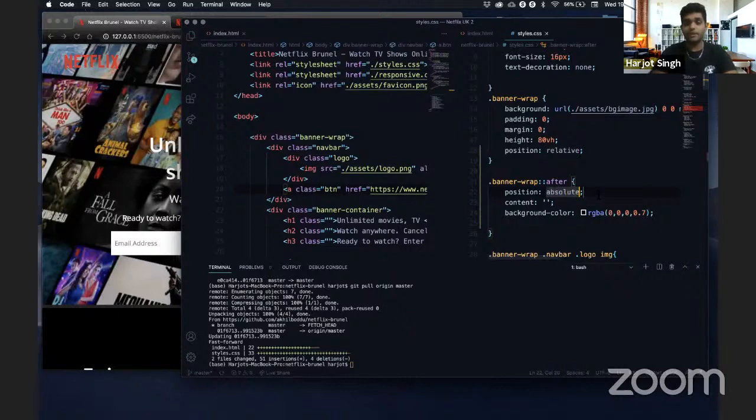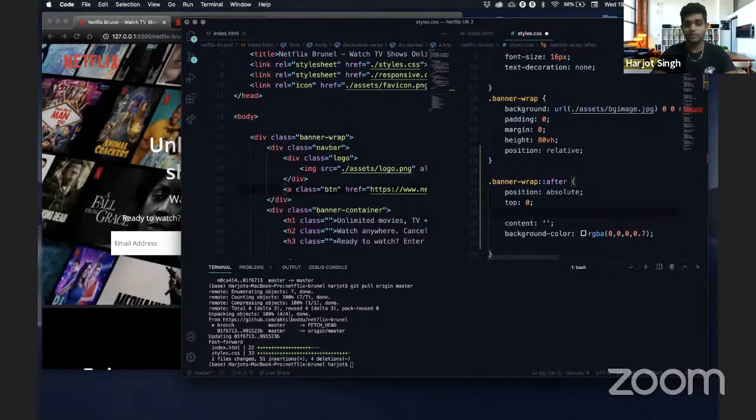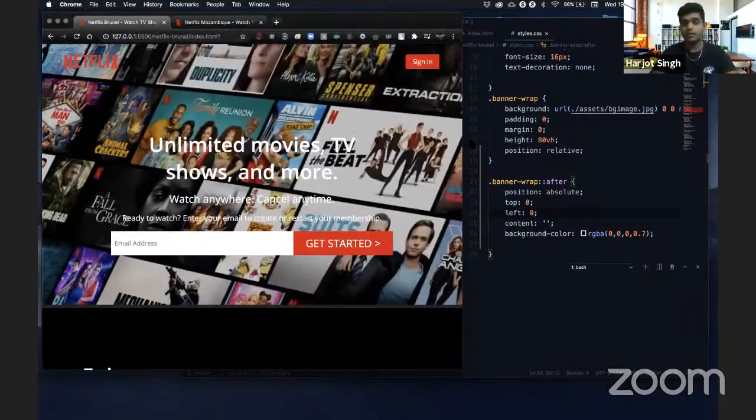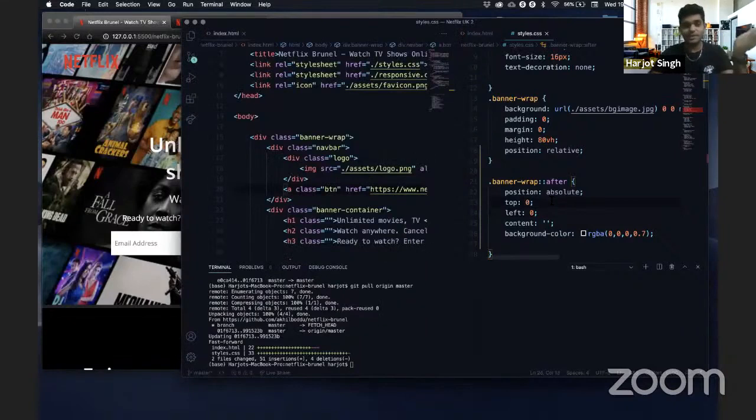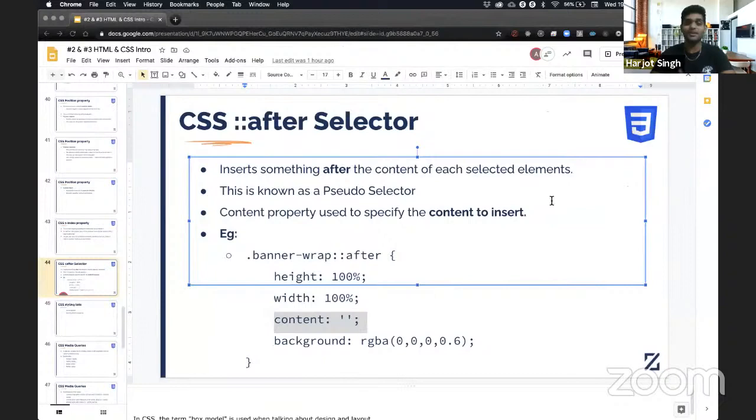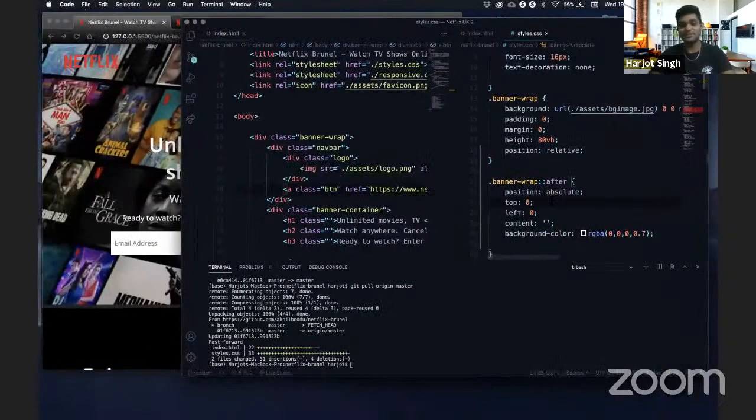Now that I've set that up, I need to set the position. I want top to be 0, top left, that's where we usually start. And it still doesn't appear. Does anyone know the reason for it? Maybe take 5 seconds to guess why this issue is happening. Akhil just went over a concept that actually helps us solve this problem. So 5 seconds to guess what the problem could be. Drop it in the chat. I'm going to continue now, so you can start typing.